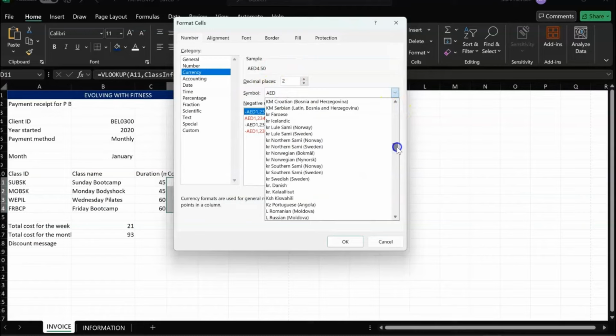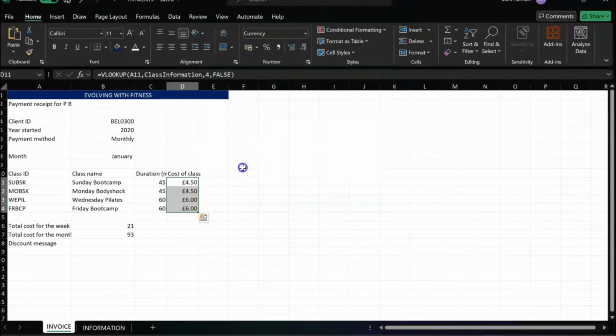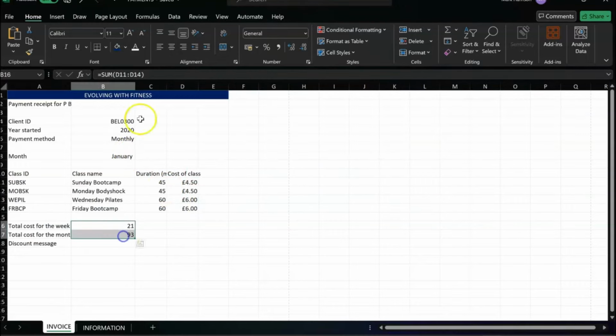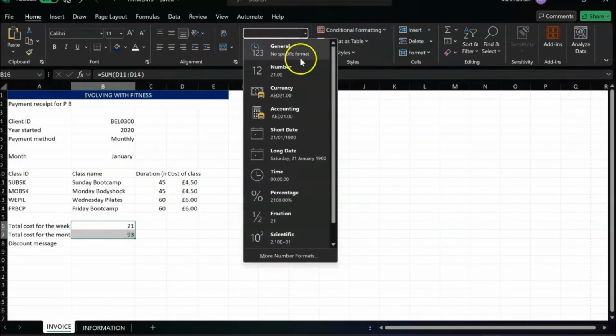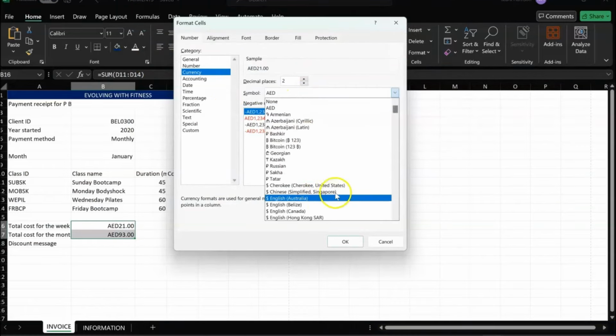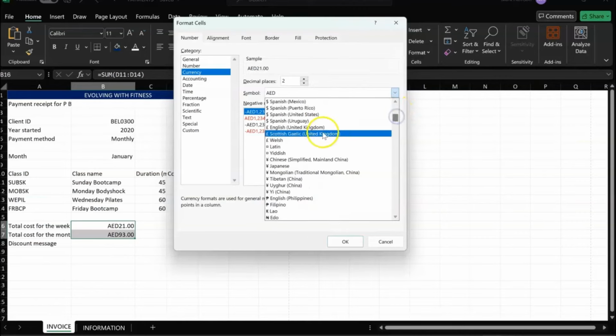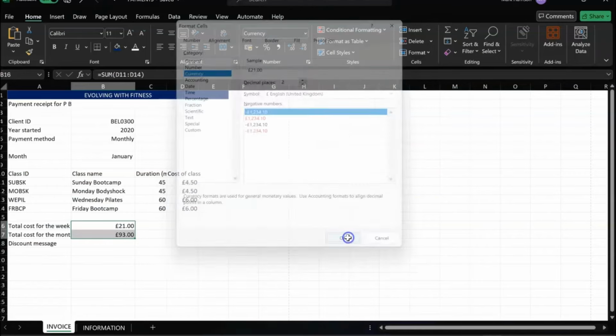So English pounds there, 2 decimal places there, and these 2 here as well need to be formatted to that. Mine defaults to AED, dirhams, but I need to change that to pounds. Again, it doesn't keep my original choice, so just change that again, pounds.